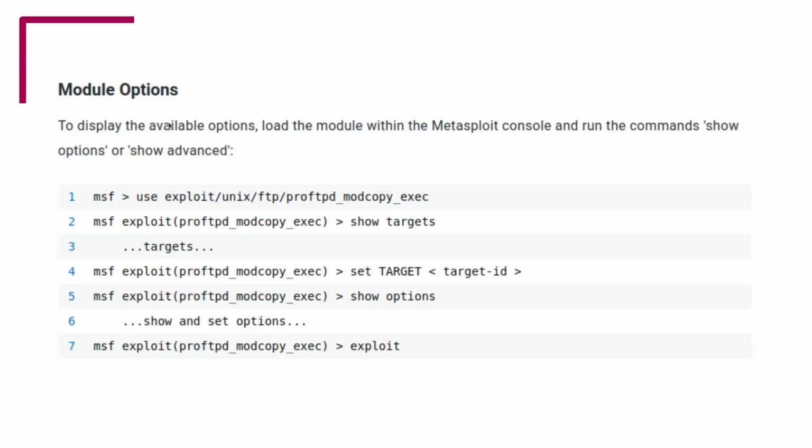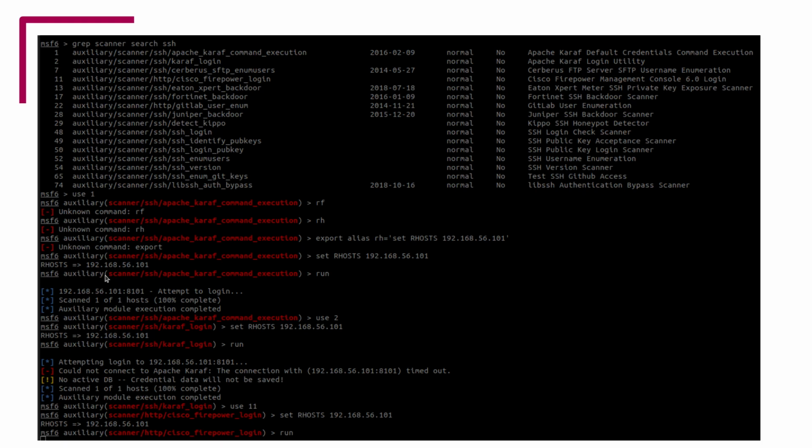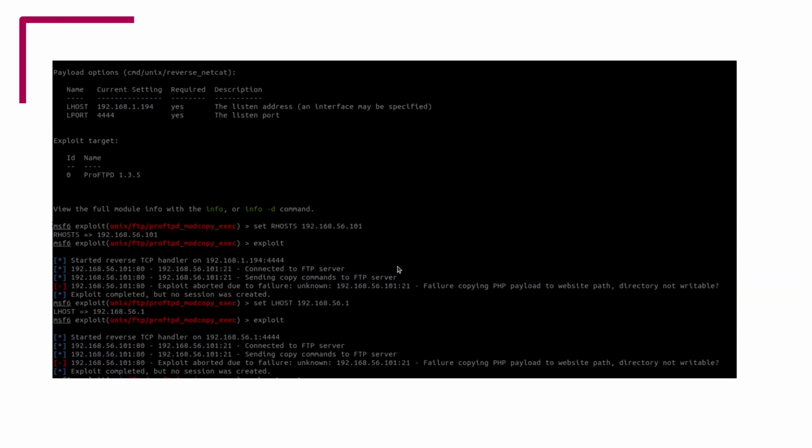This is a page on the Rapid7 website, which completely says this is how you exploit this FTP protocol, and I still wasn't getting it to work. Yep, so I don't know why it ended in failure, to be honest. Here's me using this exploit, this FTP one that is meant to work on Metasploitable 3. I don't know what the problem is. Didn't work.